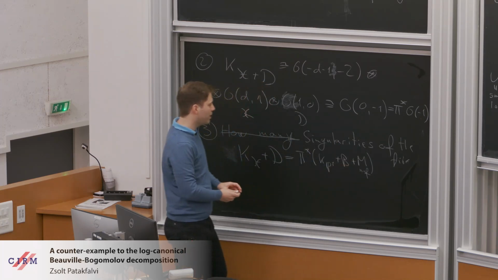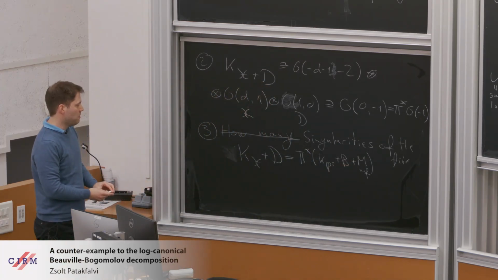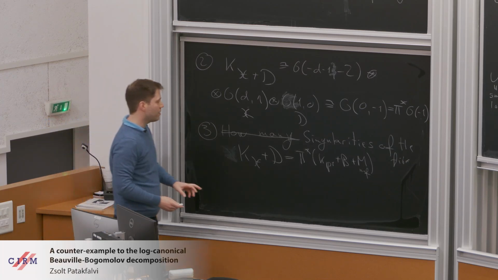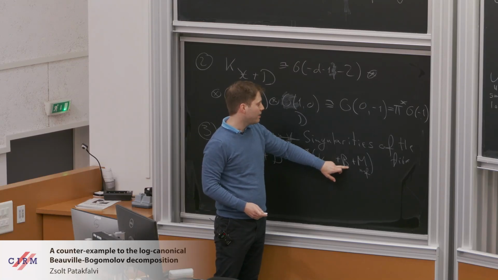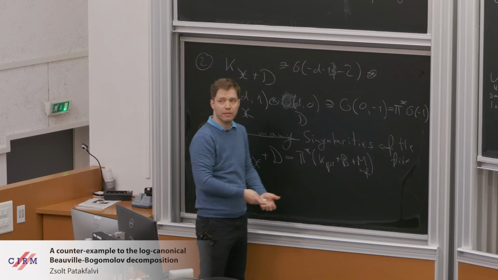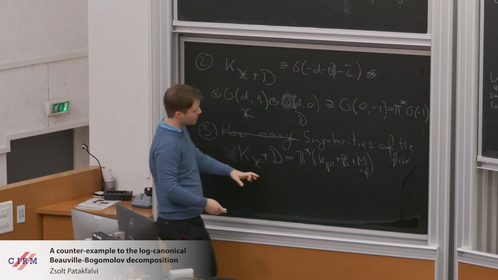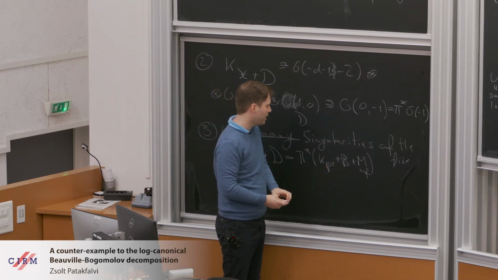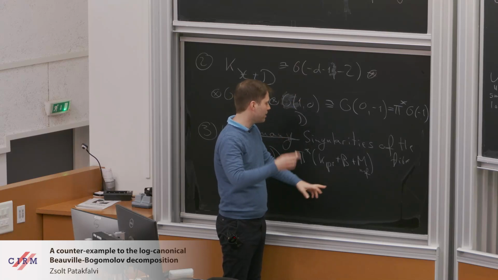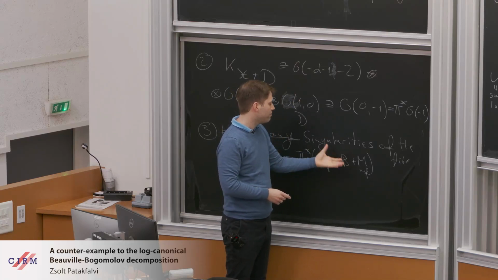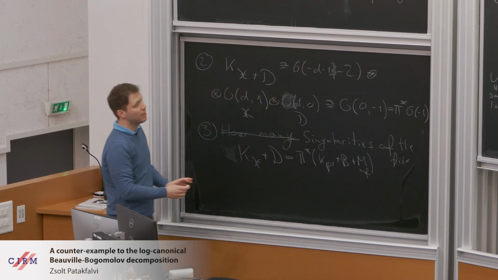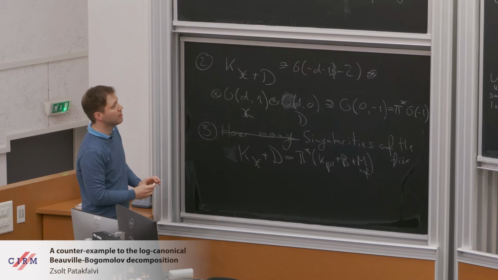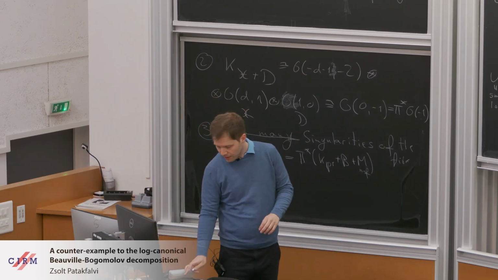whether the fiber has coefficient greater than 1 at those points over which the fibers are not log canonical or not semi-log canonical, or over which the total space is not log canonical, sorry. And so by just counting degrees, you can see that the total space is log canonical. So everything is okay in that respect.